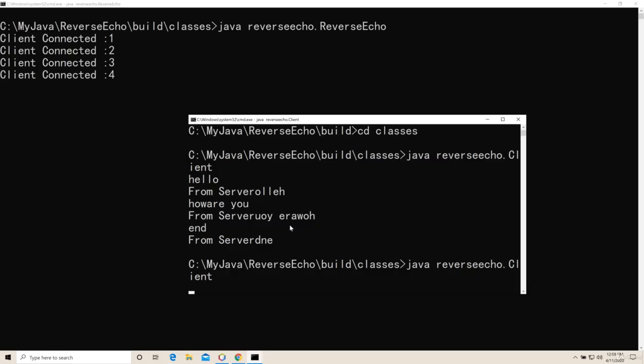So that's all. I have explained to you a multi-threaded or multi-user reverse echo server. Try to develop the program. For developing this one, I suggest you first watch the previous lecture. There I have shown the same program. So the client program and server program, you can copy it from there and just make it multi-threaded by using multi-threading. It's very simple. That's all in this video.